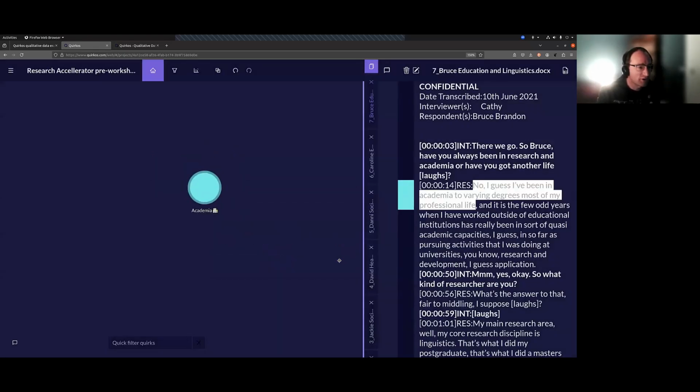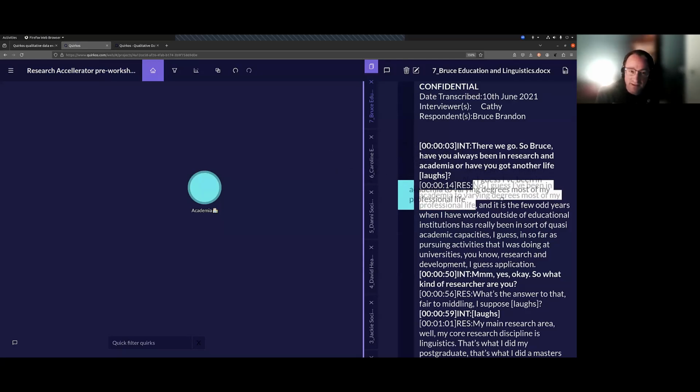And so now what we've got is a bubble here. We hover our mouse over it, it gives us a bit more information about it. And that bubble represents a code, which is academia, and it has this section of text here in it. And we can see there's a little color-coded stripe here that says academia. So we've tagged this piece of text to be about academia. It's about other stuff as well.